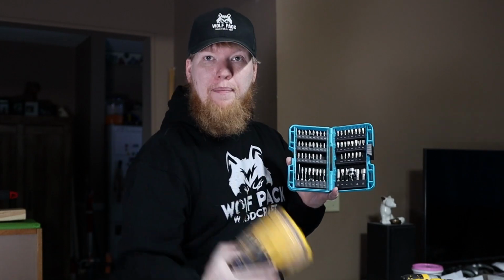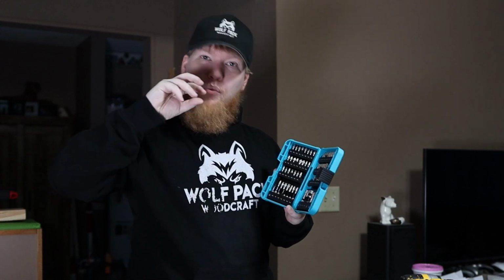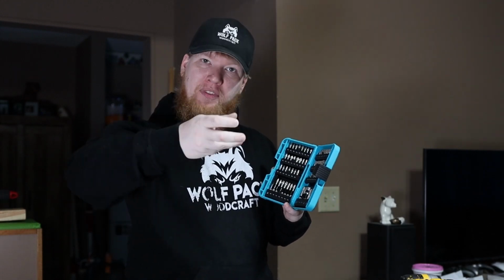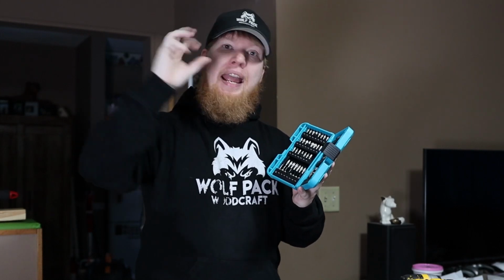This kit works way better than this kit. I kind of assumed they'd all be the same. They're not. These have little grooves. They're like serrated on the end, and they really grip into that screw, and they don't cam out, and they don't bore the screw as much. So if I'm using this, I'm using this too, because I have one shot to get in there and not strip out my screw. These Makitas are really good at gripping the screw without boring it out or stripping it out or camming out.